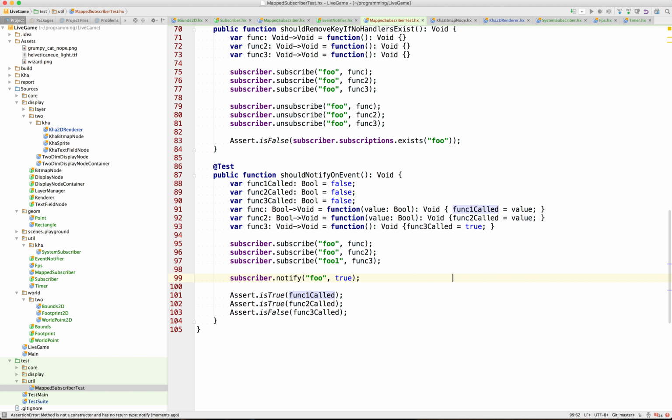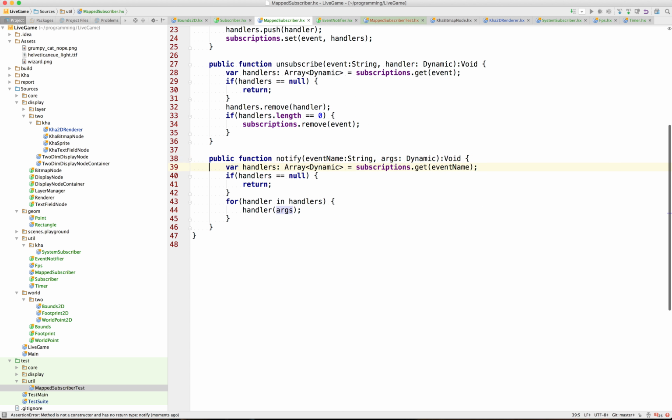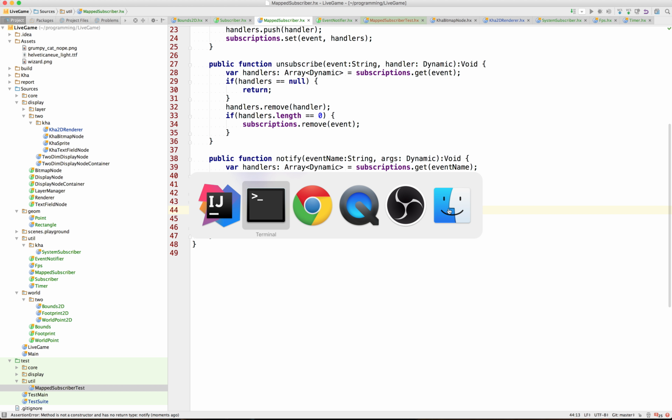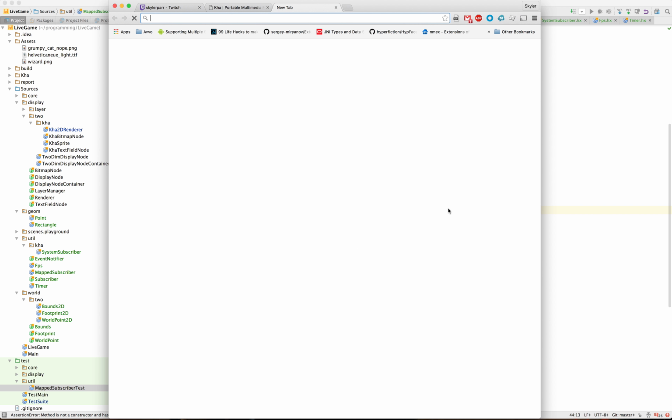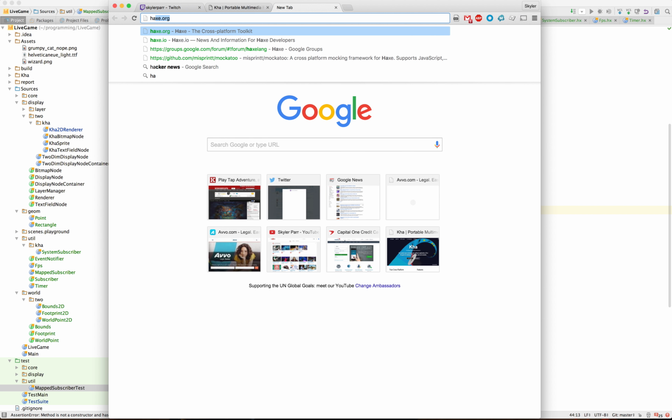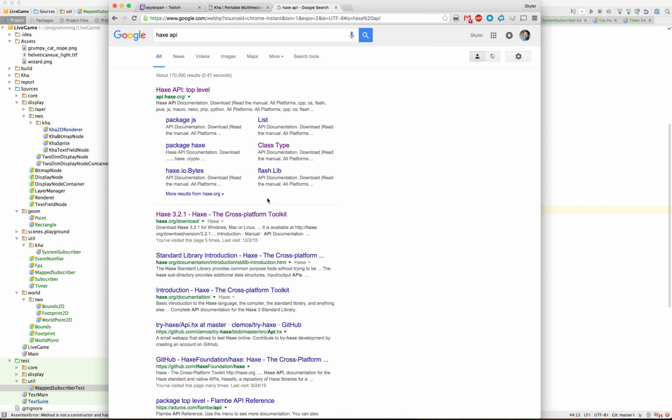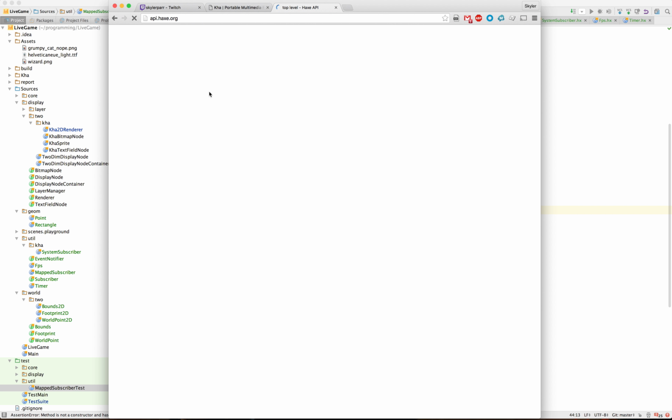Let's go back to an array. And we want to do. I believe it's in the hex. I think it's under reflect or something like that.